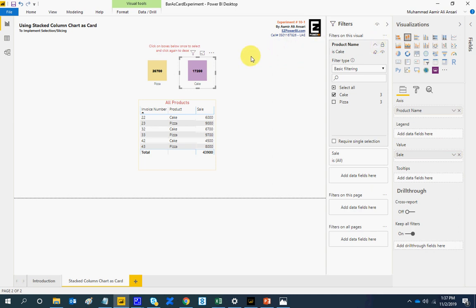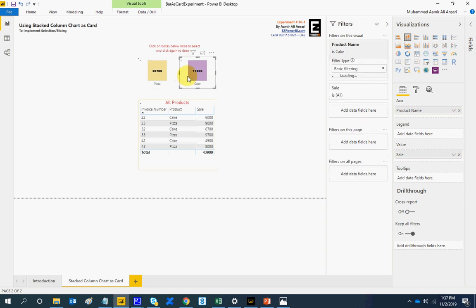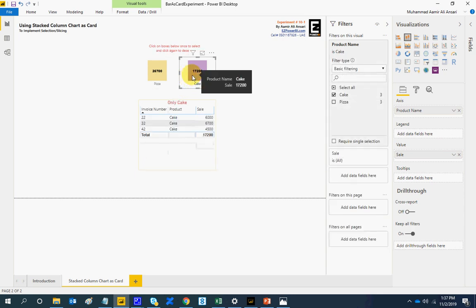So it is restricting this stacked column chart to cake. In the same manner, if I click on pizza, it is restricting it to pizza only. So just because of that, it is actually showing the selection based table. Like if I select over here, I click on cake, it will filter this table based on that.